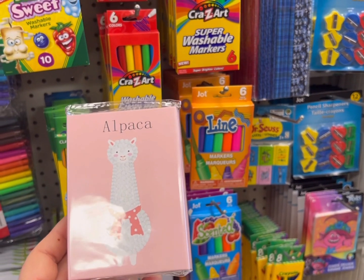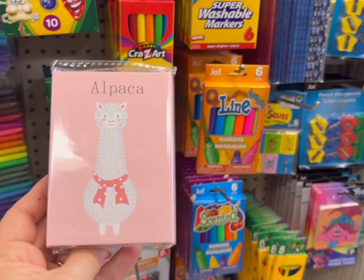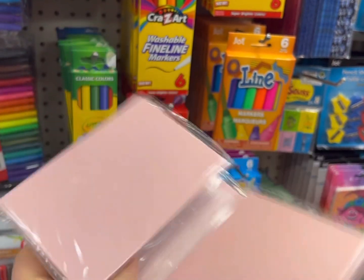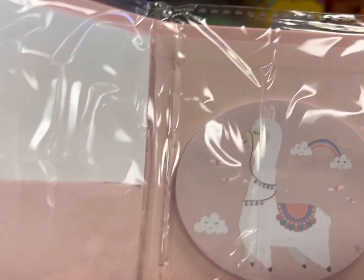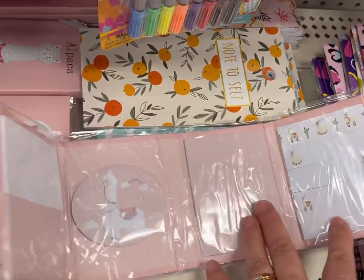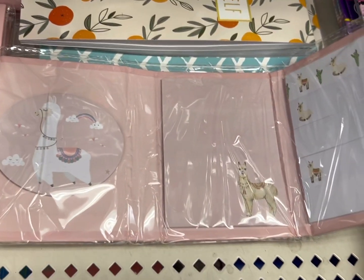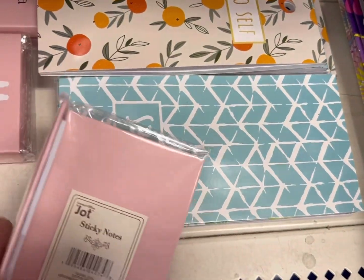In the markers and pens and colored pencils section there is a very cute little folio with an alpaca design. Inside, if you open it several ways, there's cute little memo sticky pads, and on the other side there are other little opportunities for note taking. Wouldn't this be cute in an Easter basket or in a Valentine gift basket, or just as a little thinking-of-you kind of gift?